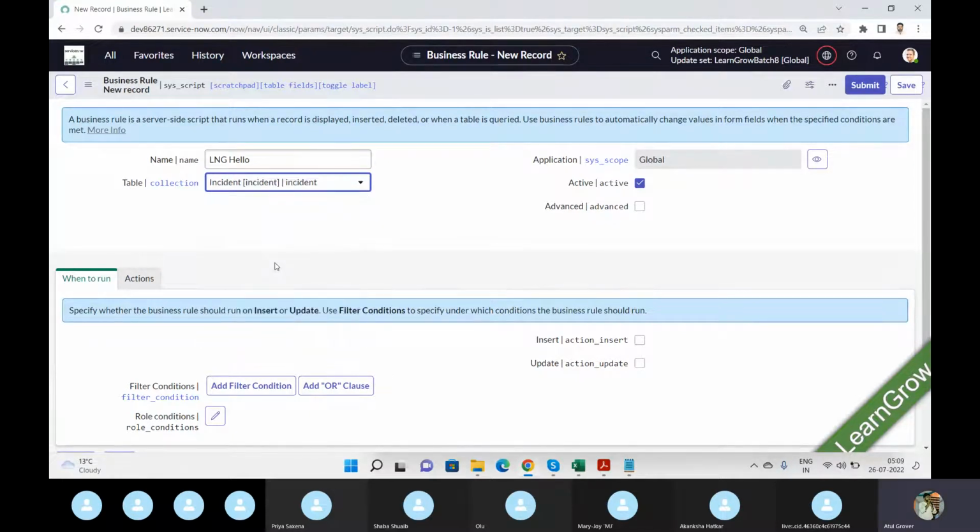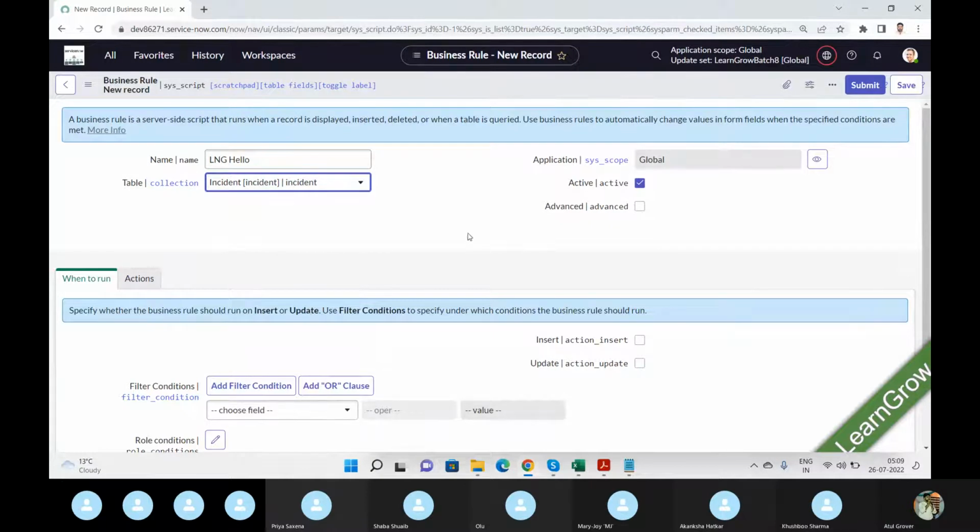Atul, just to confirm, is this the data policy that we are creating now? It is a business rule we are creating, not a data policy. So how is it different from data policy? Data policy is basically when you are inserting any data in ServiceNow from any source. We have not covered that, right? No, that is the homework I gave you: the difference between data policy and UI policy. No, we are not covering it, that is not part of the syllabus here.